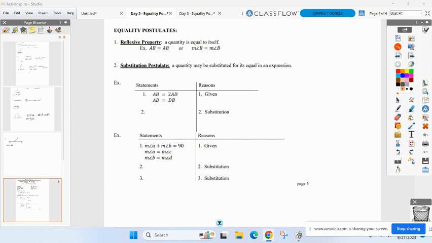So what we're saying is, hey, line segment AB, guess what, everybody? It's the same length as line segment AB itself. And angle B, it's got the same degree measure as itself, angle B. That's called the reflexive property. I'm just going to let that sit, all right? Because by the end of class, you'll be like, I got it. I know why we need this now. All right, but for now, let's just let it sit.